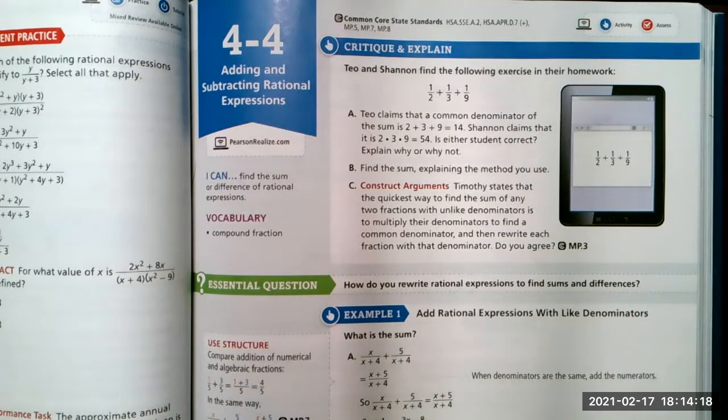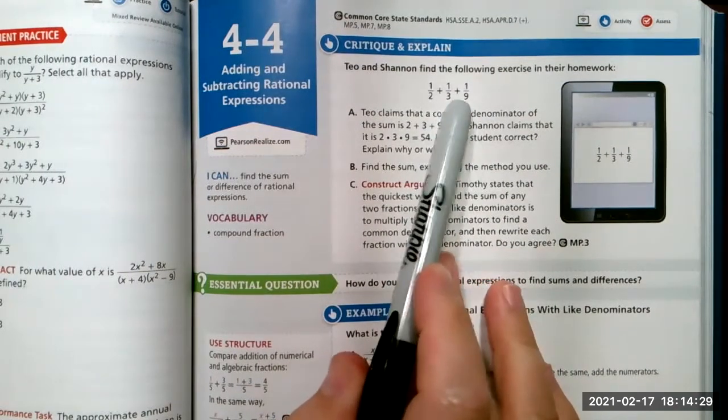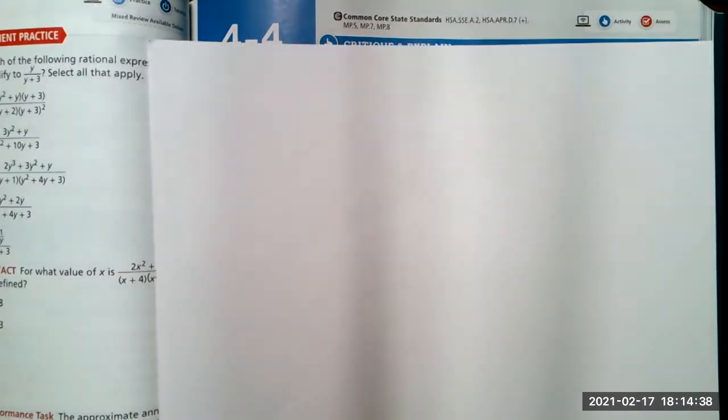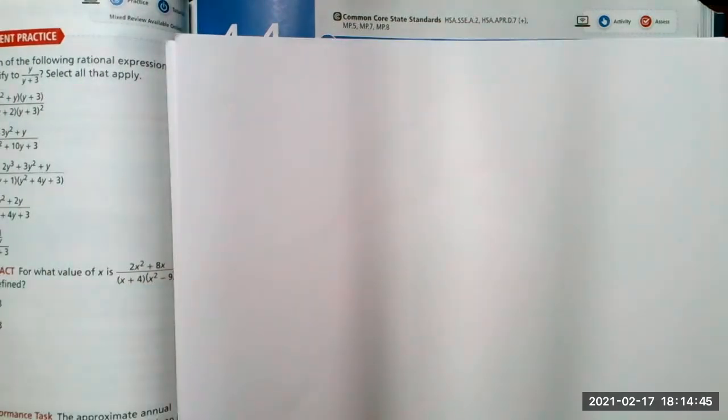I want to start this off by taking the Algebra 2 level concept that we're learning here today and backing it up to something very similar to what they're doing up here in this critique and explain idea. Let's jog people's memories about what needs to be present when you add or subtract fractions. A lot of people hate fractions, right? I know a lot of people call them the F word just because that's how much they hate them. There are certain properties that apply with fractions that you have to remember.